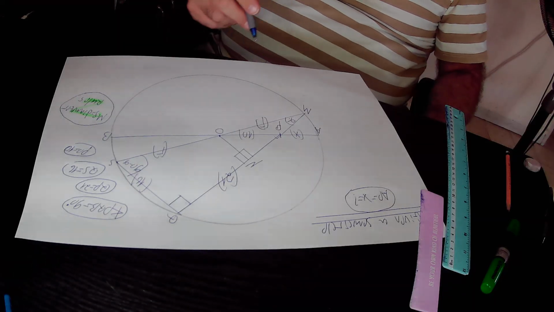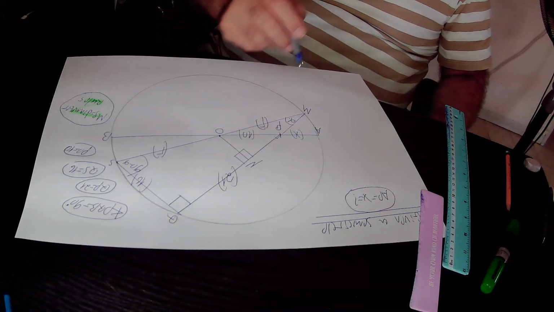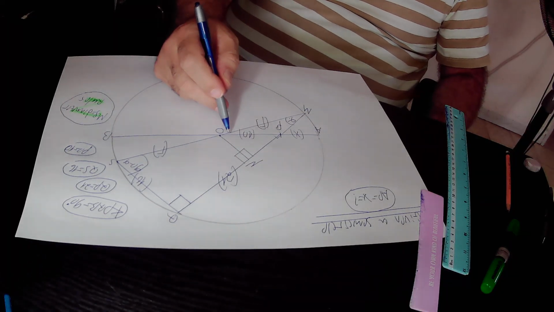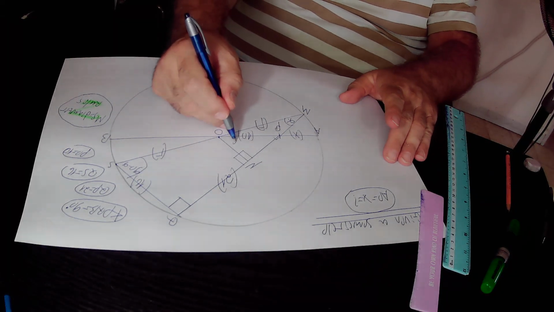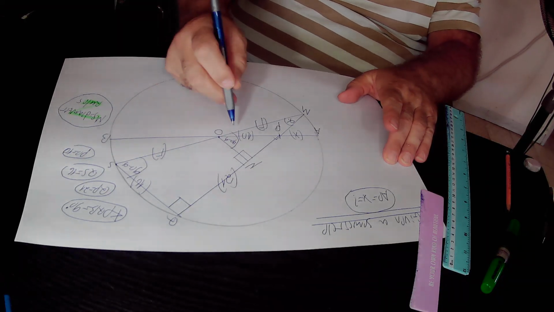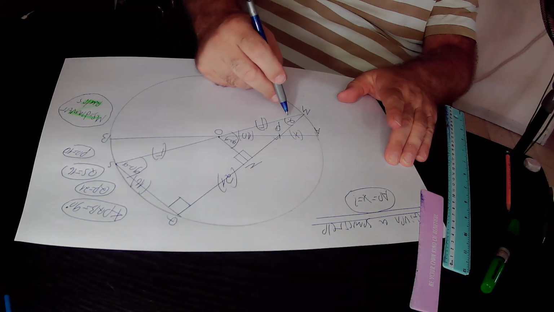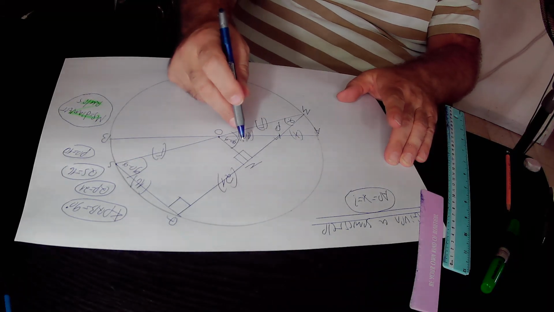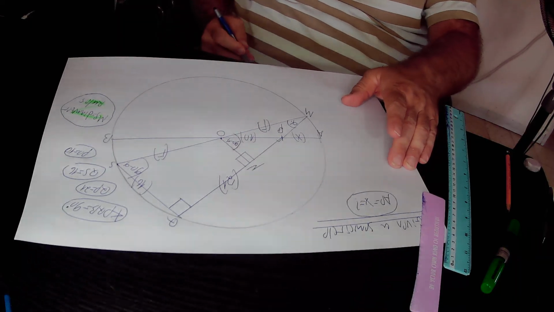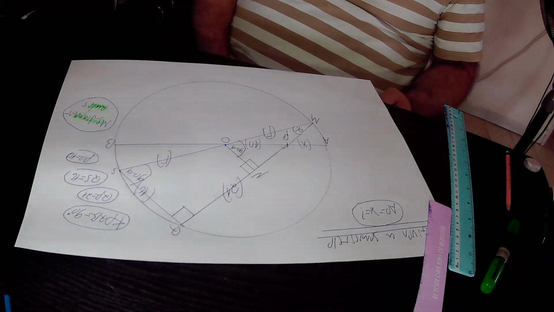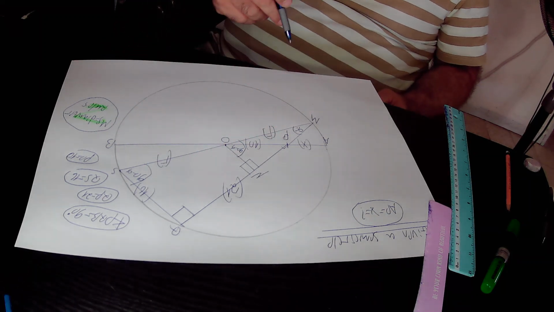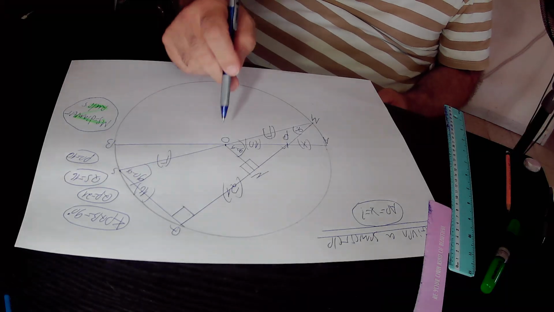Likewise, in the small right triangle ONM, this angle equals alpha, this angle equals 90 degrees, and therefore this third missing angle must be equal to 90 degrees minus alpha. Why? Because 90 degrees minus alpha plus alpha is 90 degrees, and 90 degrees plus 90 degrees is equal to 180 degrees. That is the sum of the angles in any triangle. So in the next step, we'll prove that the big right triangle SQM is similar to the small right triangle ONM.